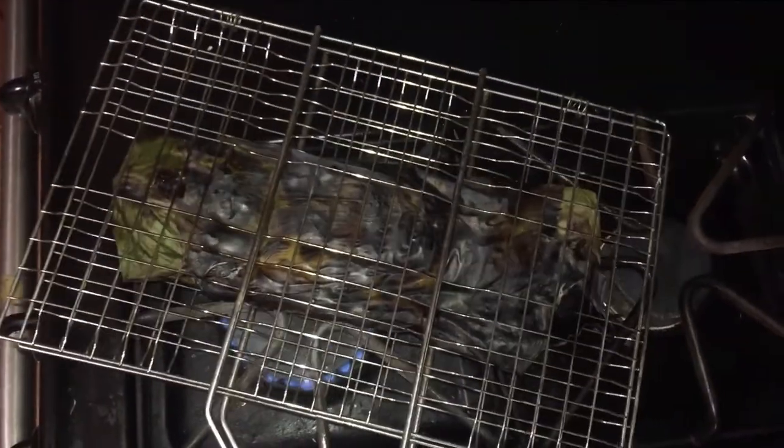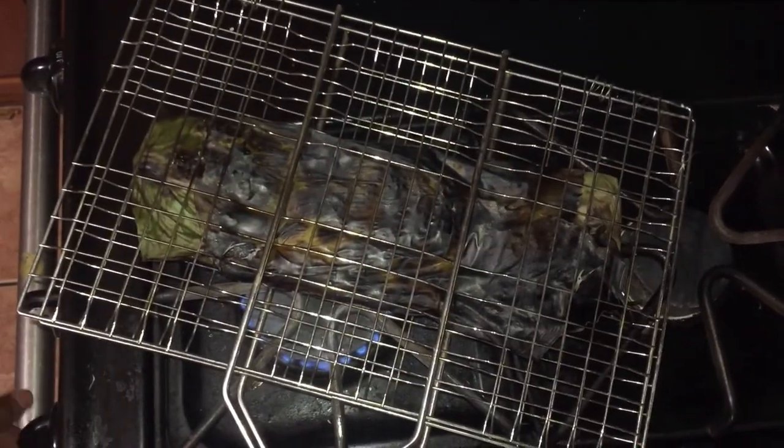We want to make sure all that seasoning we added with the syringe is properly cooked into the fish, infusing it and giving it a really nice taste. I left it on each side for 20 minutes on medium-high heat. Then I'm going to remove it off the fire, remove the fig leaf, and that's how easily I made this roast fish.